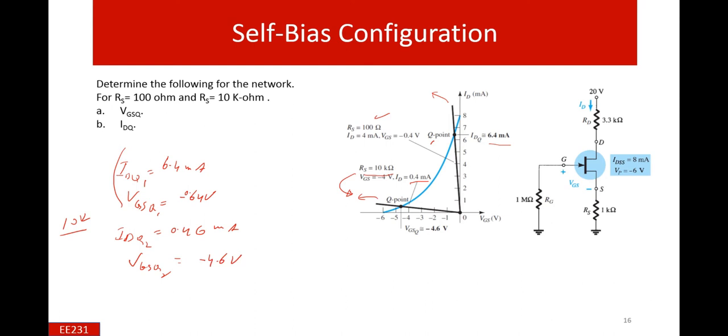So these are the two different values. This is how we can control the values. If we require more current to flow through the device, then we have to take a lesser value of the resistance, as compared to if we require less current to operate, then we have to increase the value of RS. So how RS varies is very important.